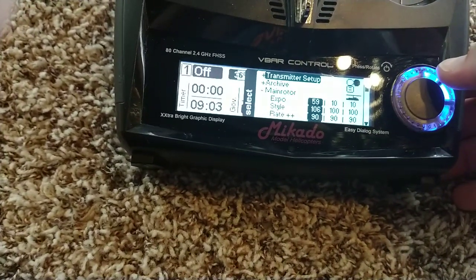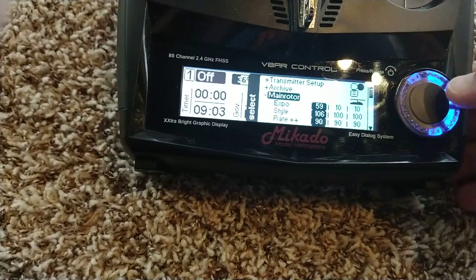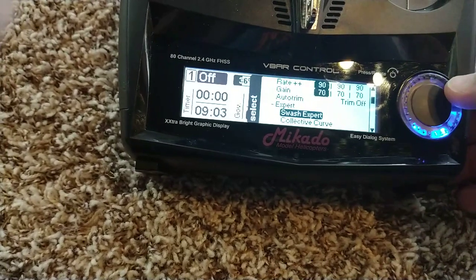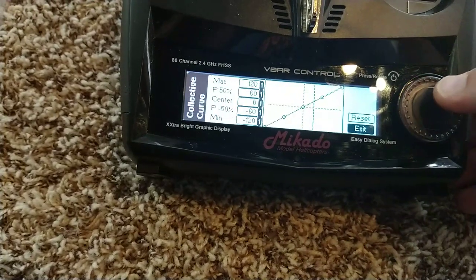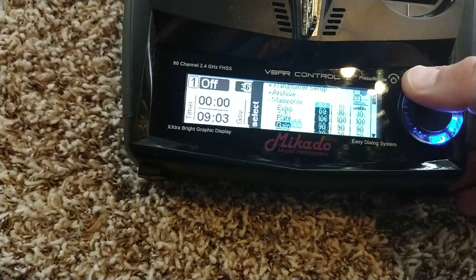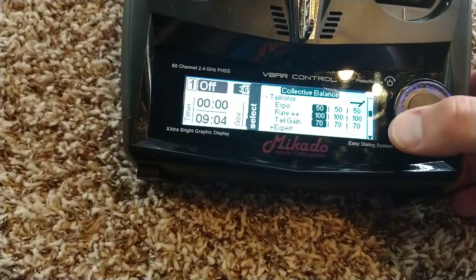The one thing - this is highly specific to the NEO - there's not a ton of menus you're going to be on while flying. You're going to either be in main rotor, tail rotor, or governor. Just to adjust your expo, your style, your rate, your gains. You can turn your auto trim on and off, which is a really cool thing. I'll say this is one steady hovering system without a lot of work being put into it. You're not going to go into your collective curve or collective balance while flying - you're going to basically stay in these couple of menus. Very simple. It's not dangerous - it's very easy to adjust on the fly. That's one advantage to this system.